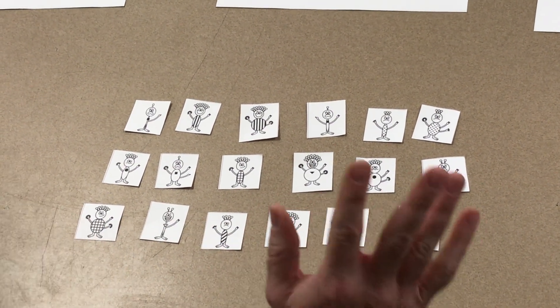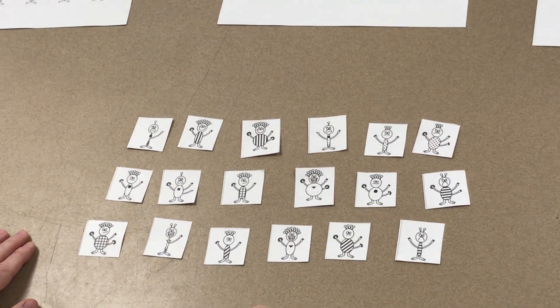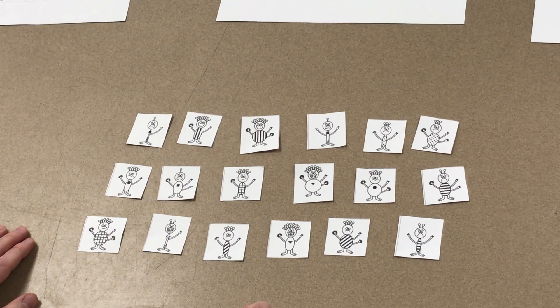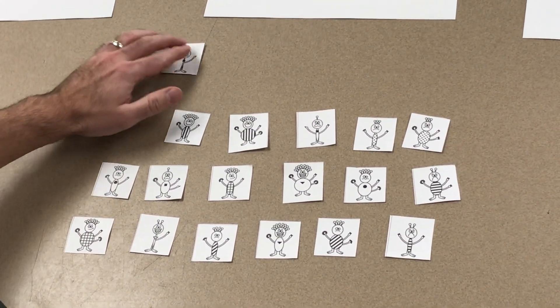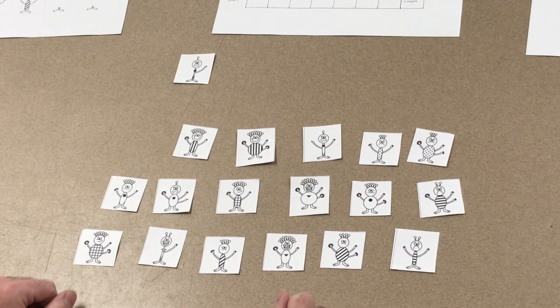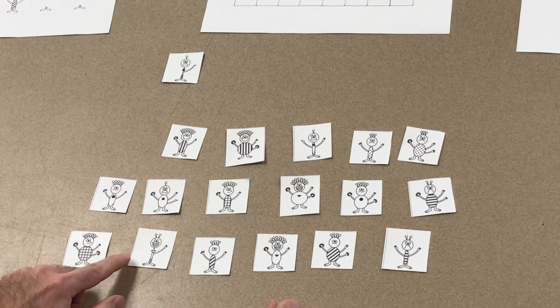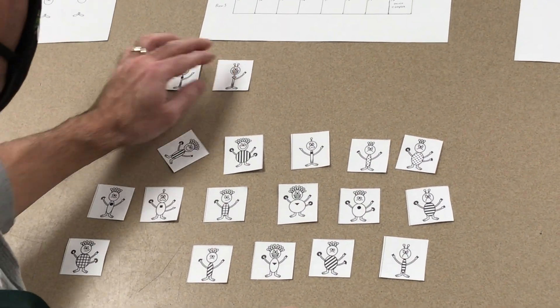So as I look at all this, I see there's different numbers of fingers, different numbers of arms, different hairstyles. So I think, looking at all these, I believe this one is probably the simplest version. Okay, so then the next simplest one - person with one arm here - I think it's going to be that one.